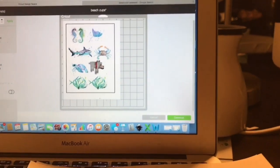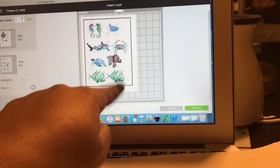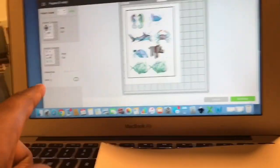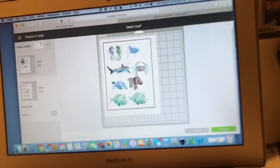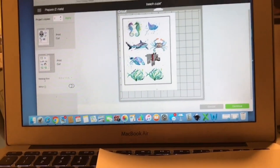You could cut them before if you want to. It's totally up to you. So I might go in and cut each one out after it's done. That way I can not waste so much triple thick. So I will see. But either way, however I do it, I will put it on camera. That way you guys are able to see it too.